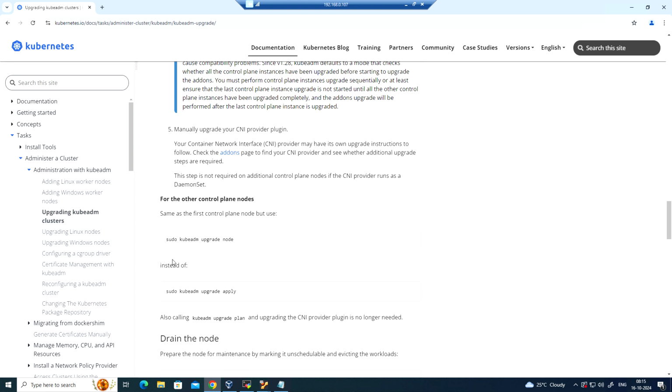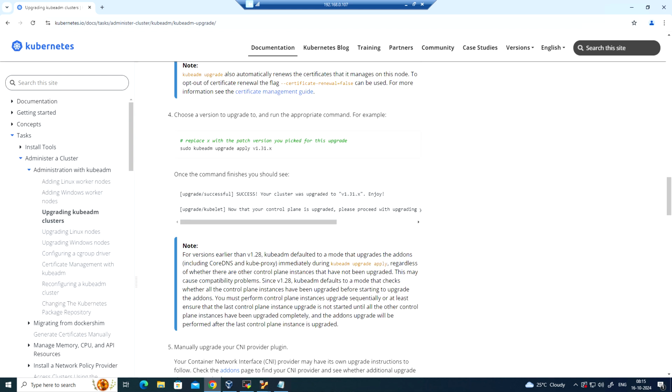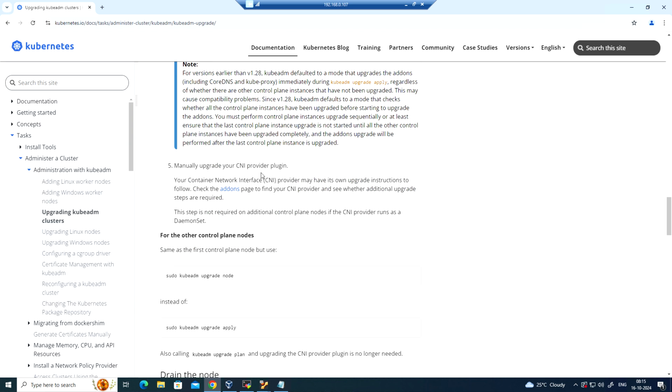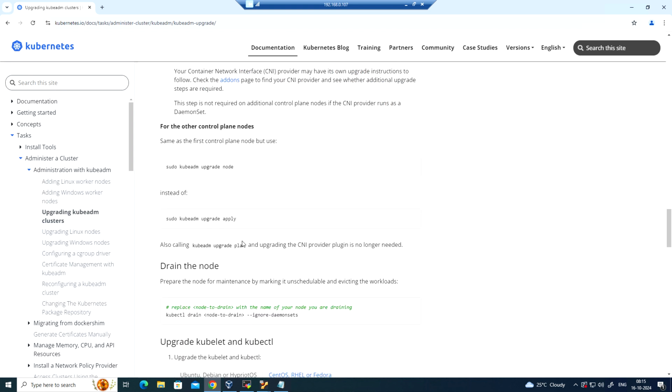Once that is completed, for other control plane nodes it's the same as the first control plane node, but we have to use kubeadm upgrade node so that the remaining control planes we can upgrade. So instead of kubeadm upgrade apply, we can use kubeadm upgrade node.